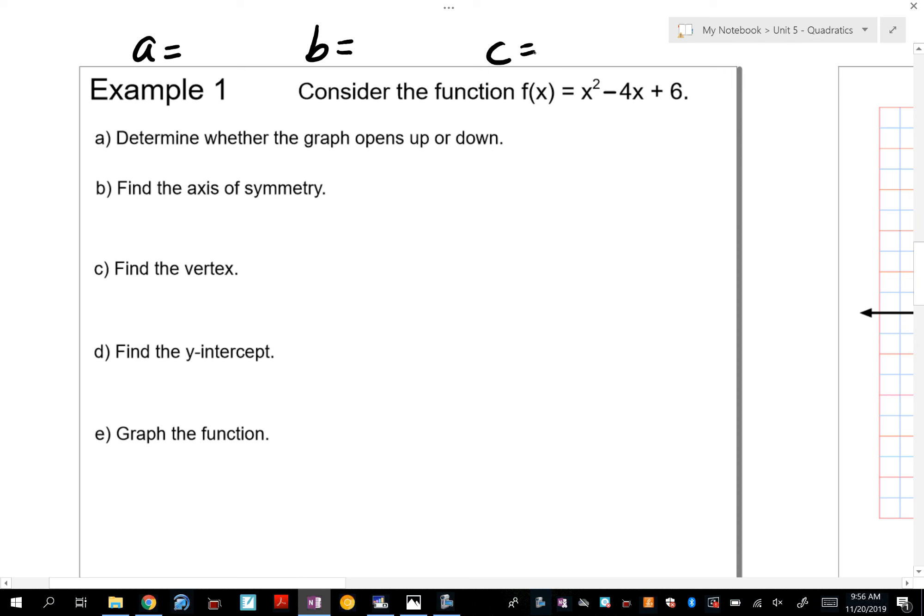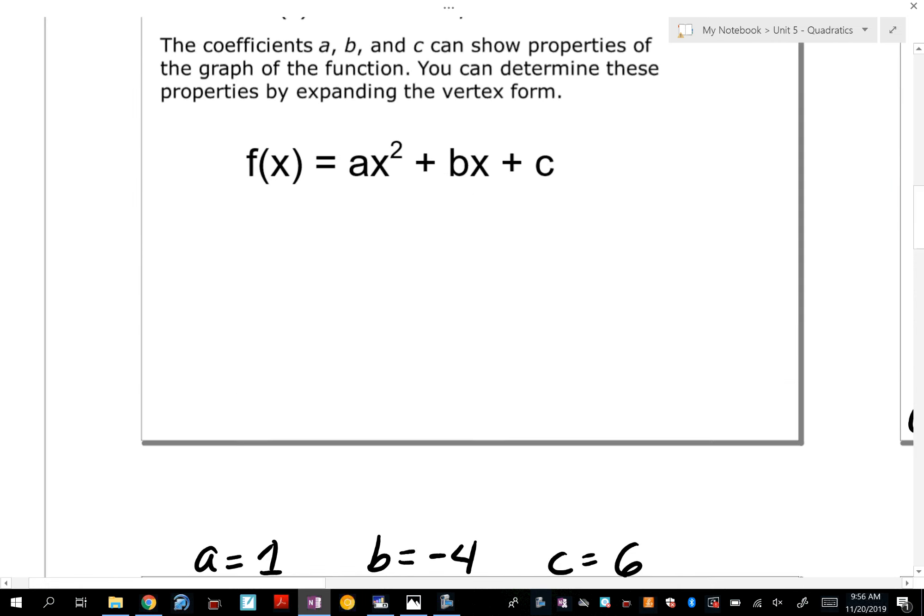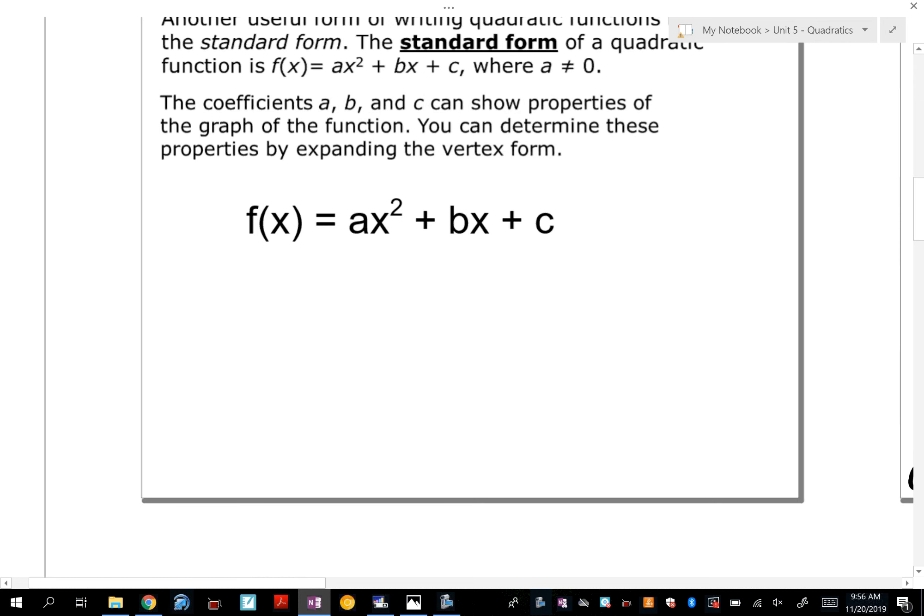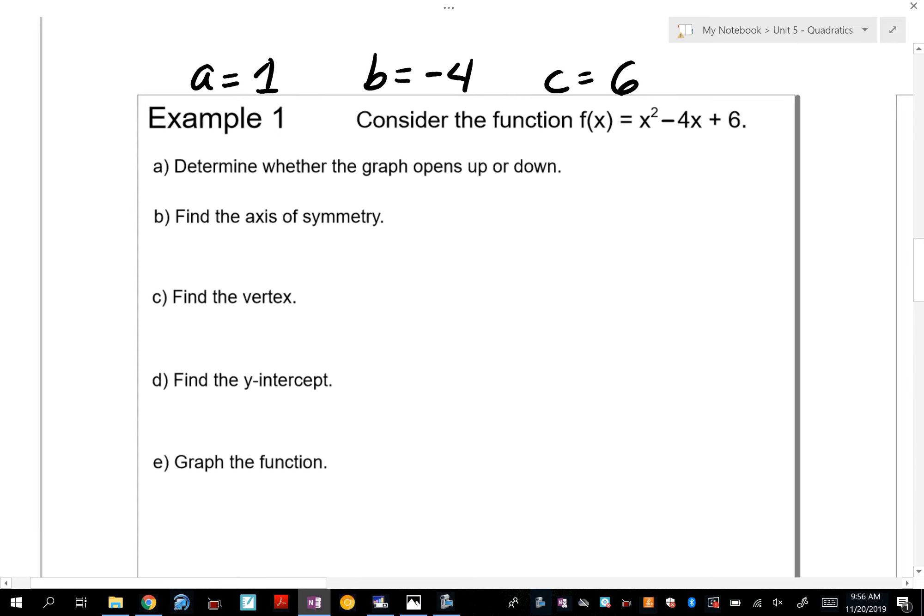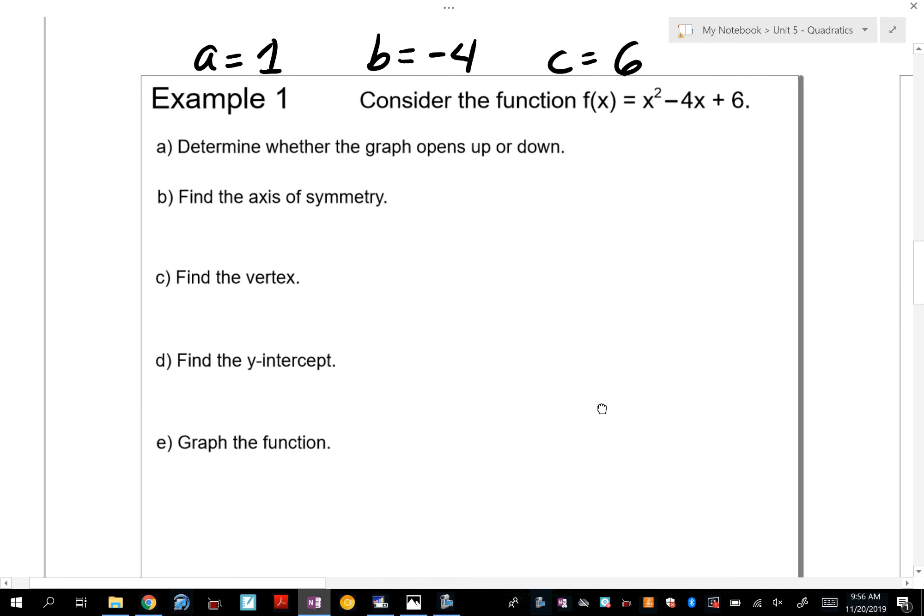What is a in example 1? One. It's a positive 1. What is b? Negative 4. Negative 4. And c is 6. Now, I got this question in my previous class, and maybe someone out there, your brain is thinking about this. Remember from Monday with vertex form, you always had to think opposite for the letter h. Do you guys remember that? With letter h, we had to think opposite. Notice we didn't do that because in standard form, it's all addition. Whenever you see all addition signs, it's whatever the sign is comes with it. So you'll notice we don't have to think opposite. Is everybody good with that? So it's like one less thing you've got to remember.